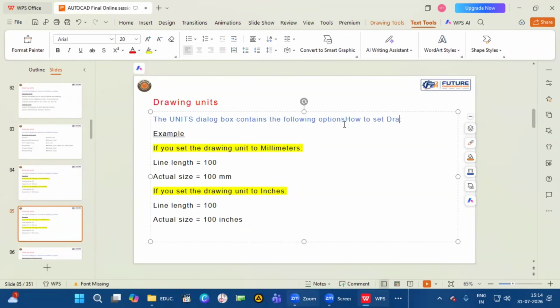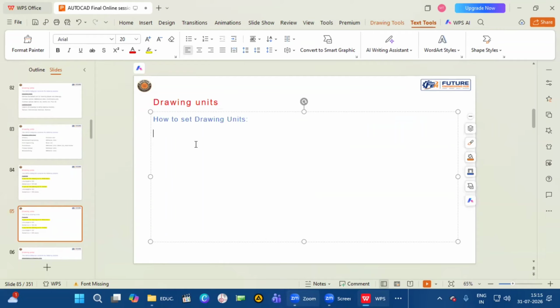How to set drawing unit, write down. Okay, write down. In running classes, short notes. In YouTube channel, long notes. Okay.